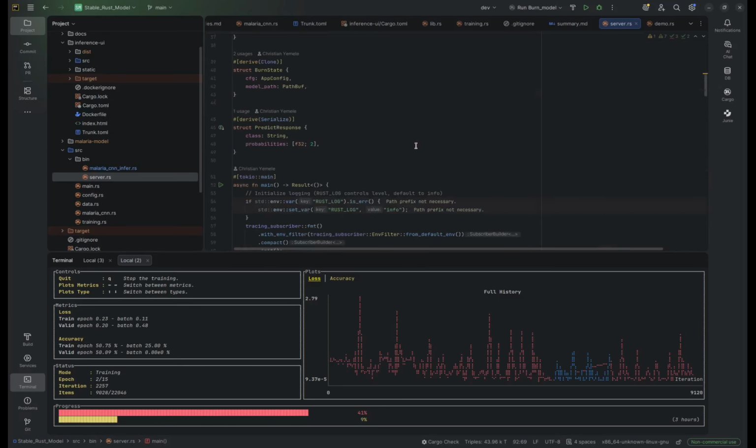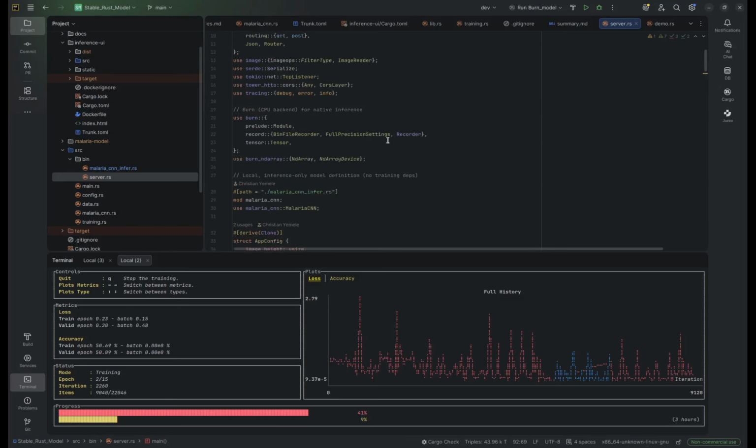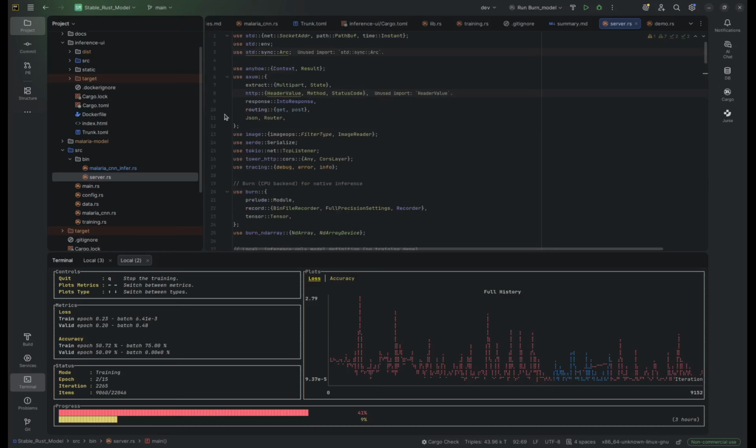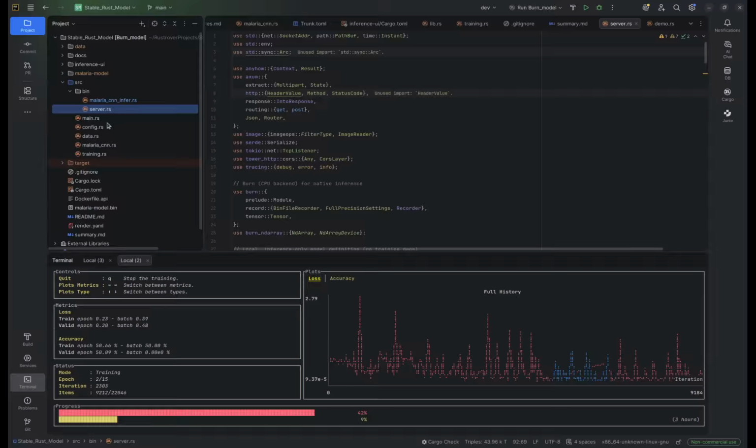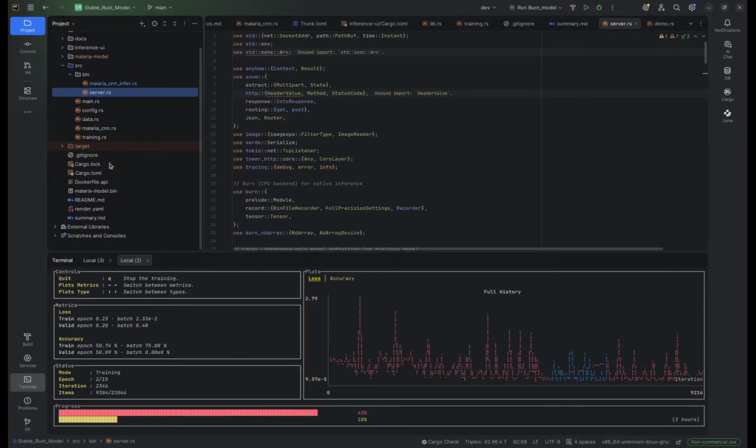The model itself was trained from scratch using the Burn framework, which is designed for performance and safety in Rust. Training in Rust gives us zero-cost abstractions, predictable memory allocation, no Python interpreter overhead, and full control over compute usage. Because Burn is backend agnostic, we can optimize for CPU execution while keeping the model efficient and portable. The result is a model that is fast to train, fast to load, and fast to execute.